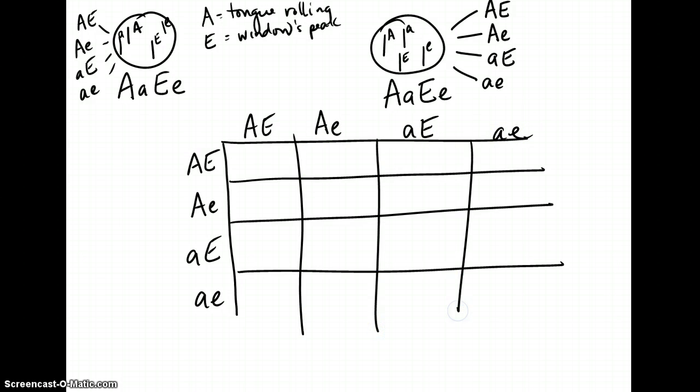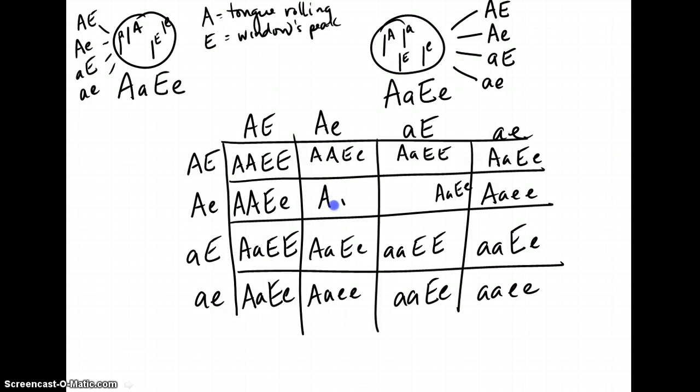I will show the first example, and then I will finish it off, and then we'll talk about the results. So the big A moves across, big A drops down, big E, big E. Let's do this one. Big A moves across, big A drops down, big E drops down, little e. Okay, I'll pause for a second and finish that off. More or less here is what you have as a completed chart. When we look at this chart, these are all the possible combinations that the children can have of these two individuals.